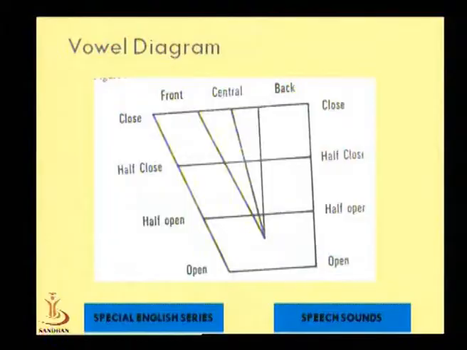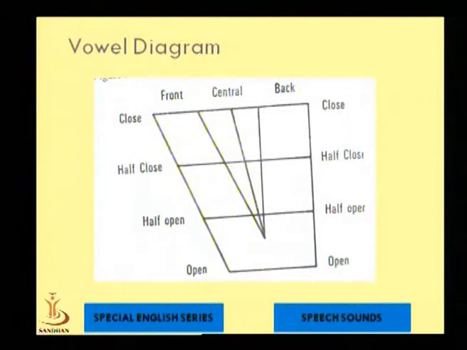Don't worry. You just have to go back to your textbooks after you have heard this lecture, go back to your classroom or home, just open the book that is prescribed to you, and you know that the book that is prescribed for you is A Textbook of English Phonetics for Indian Students by T. Balasubramanian. Open the book, look at the relevant page, and you will understand all that I'm saying. So remember, when we talk about vowel sounds, we have to remember which part of the tongue is raised. We have to remember whether the mouth is open or closed. And we will have to remember what the position of the lips is.